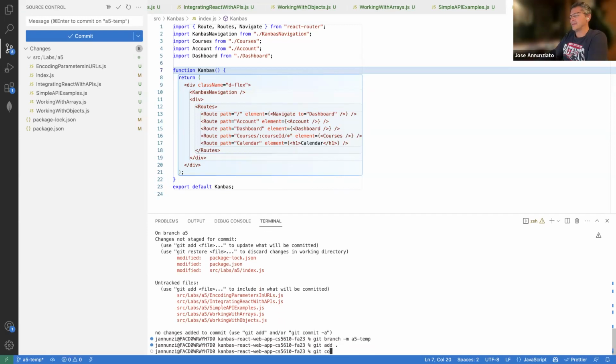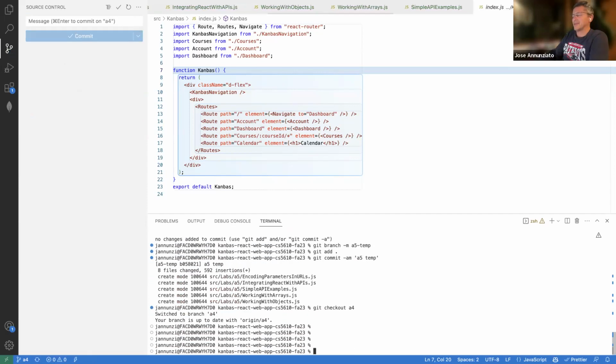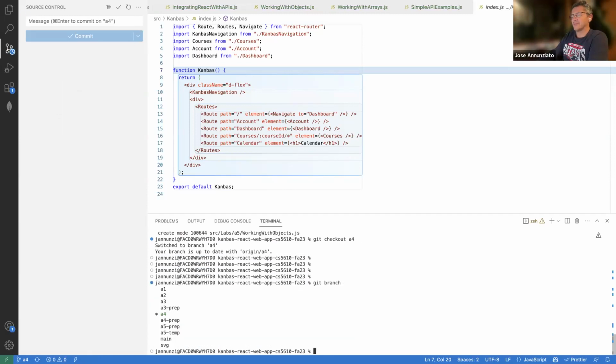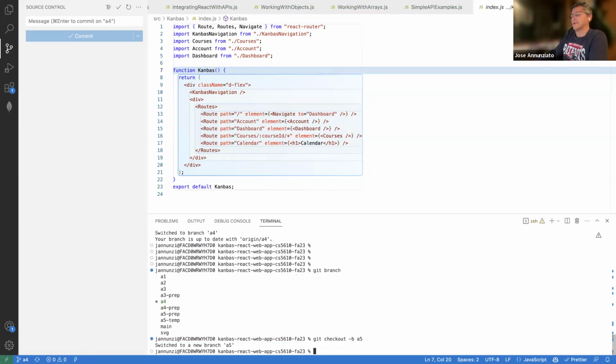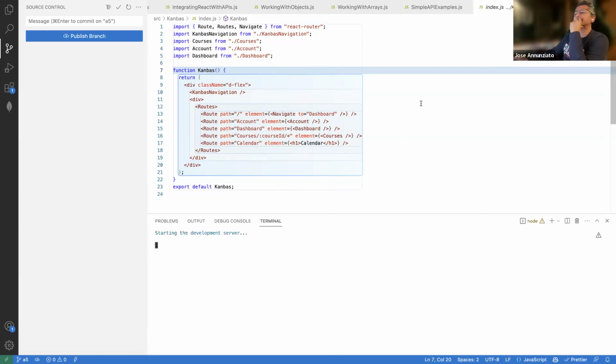Git add, git commit A5 temp. Okay, let's get back to A4 and git branch. Let's create a brand new A5 branch, right? So git checkout A5. Okay. All right, so let's start with npm start, and let's see what we have here.